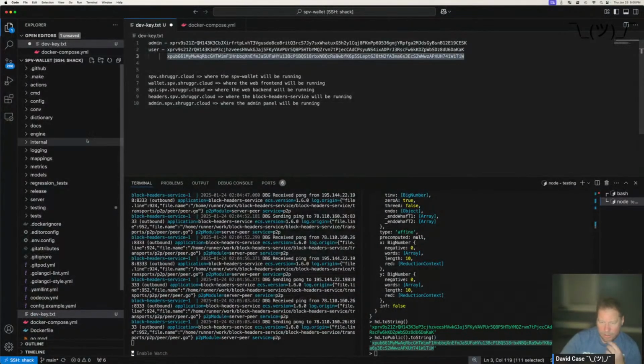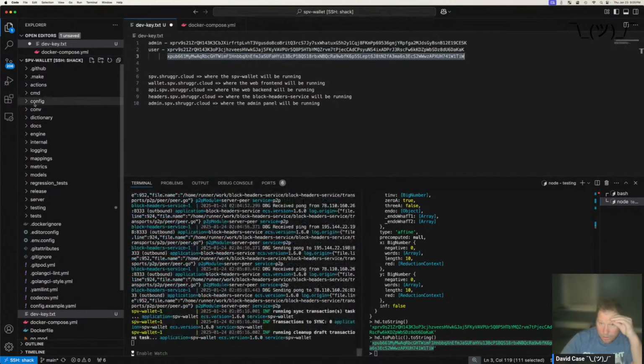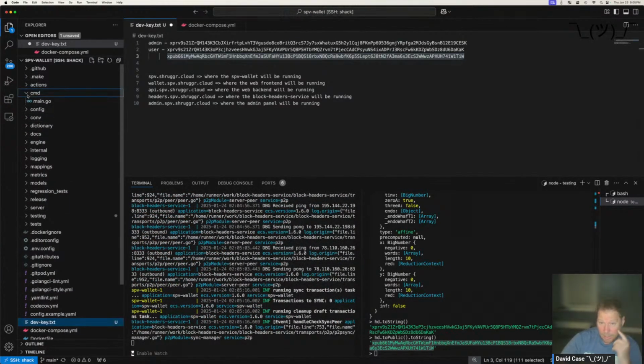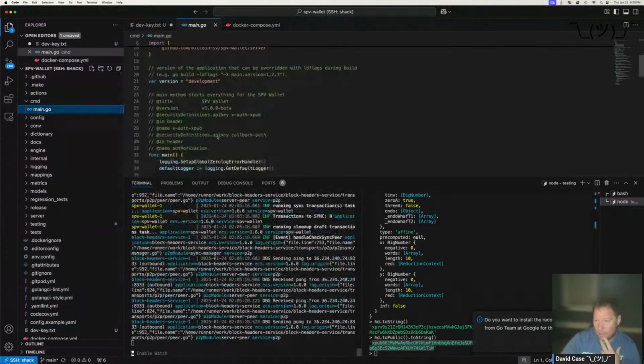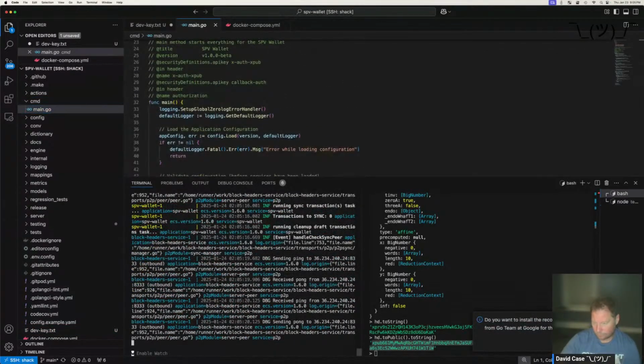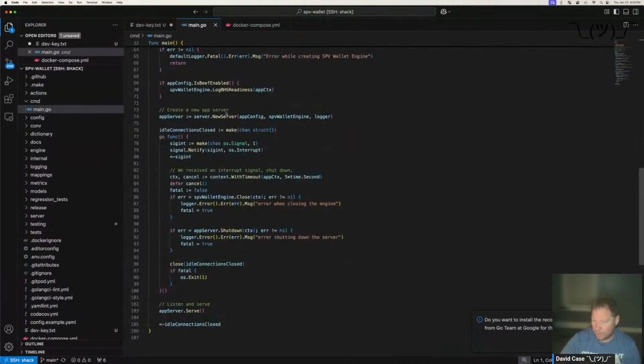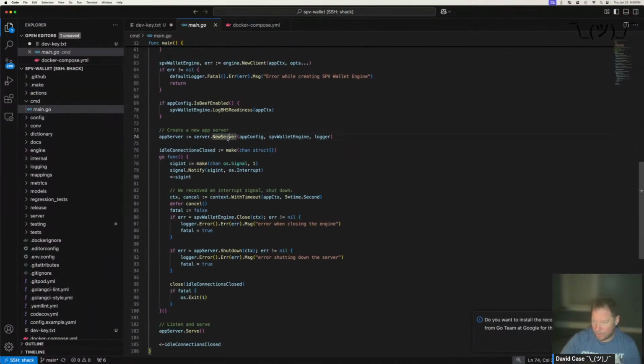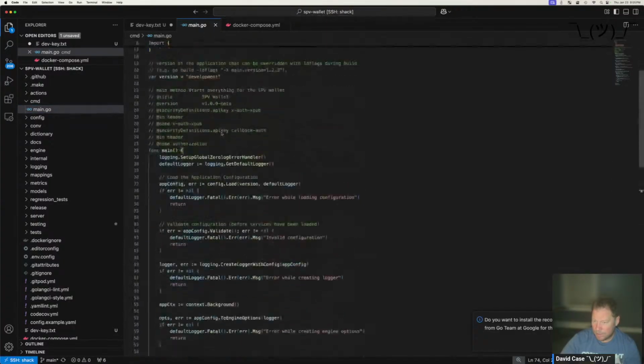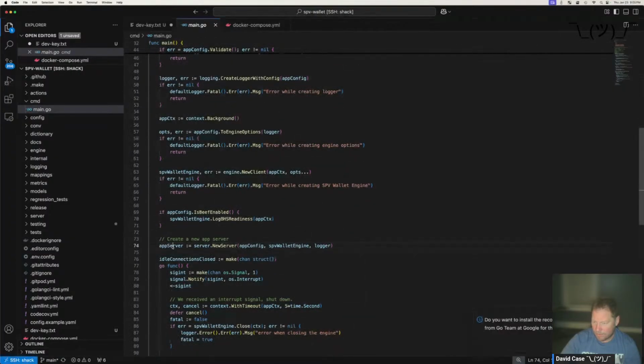Let's see if we can figure out how this code works. Okay. Command main. New server. It must be, is that an interface? What is server? App server.